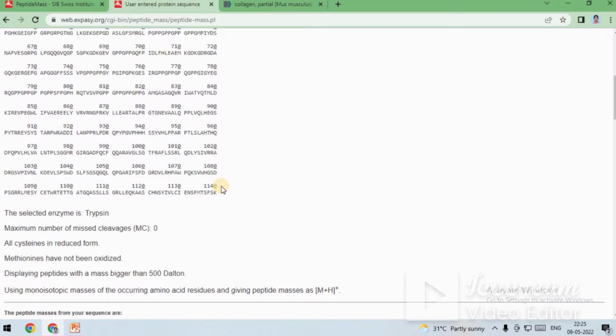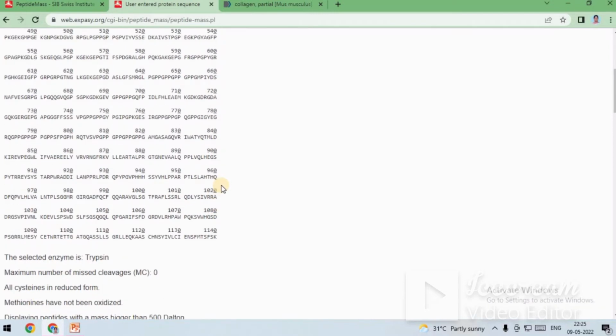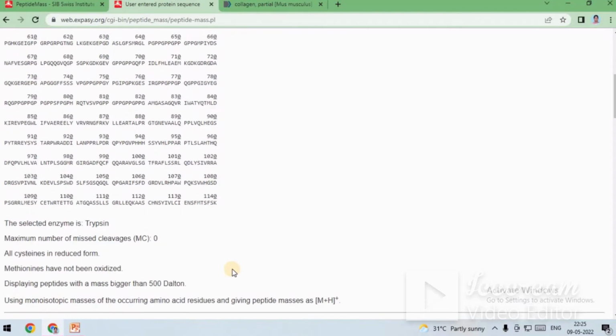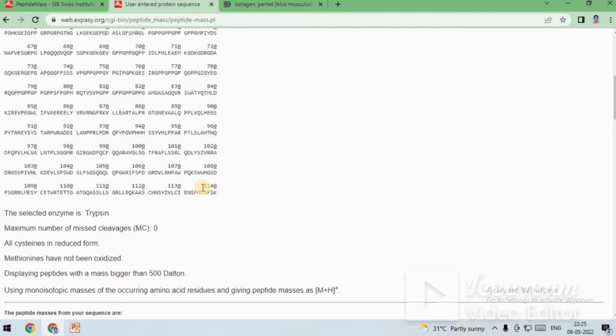So always check how many amino acids are in the protein sequence at the starting stage. If you copy the sequence and any amino acid is missed at the start or the end, the result will be wrong. So always check that all the amino acids you chose are present in the pasted sequence. Here we are using the enzyme trypsin.